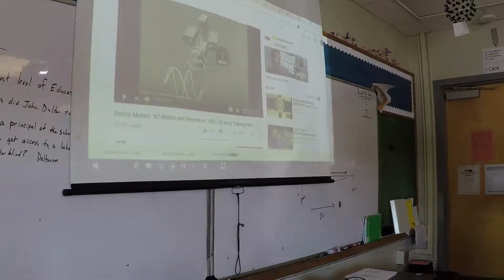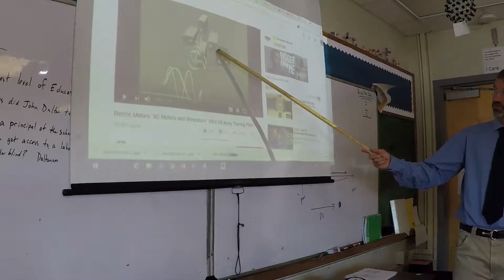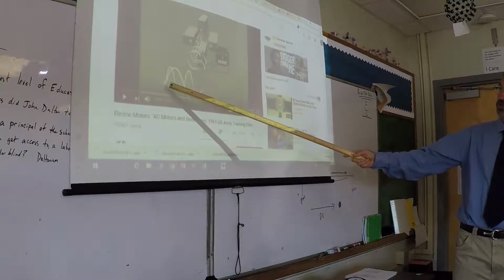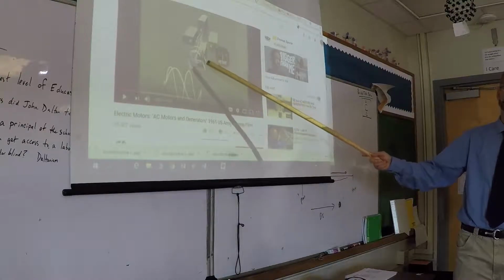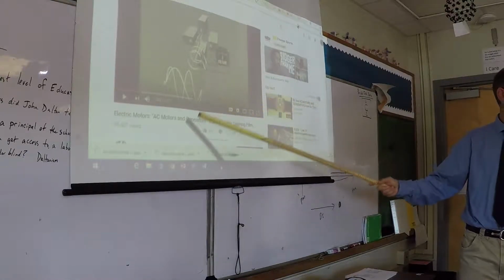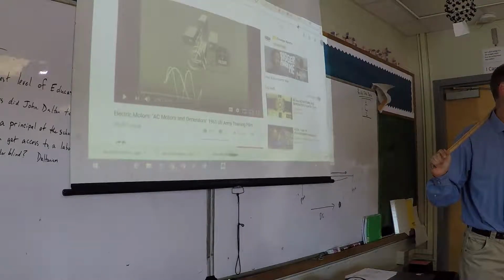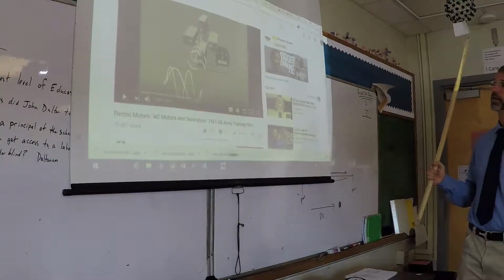Make sense? So direct current, you see typically in your oven. Your oven basically changes the alternating current to a direct current. This alternating current here allows the current to be changed as it's being generated. And this allows the electricity to be transported a greater distance. Make sense? All right. Any questions on that?